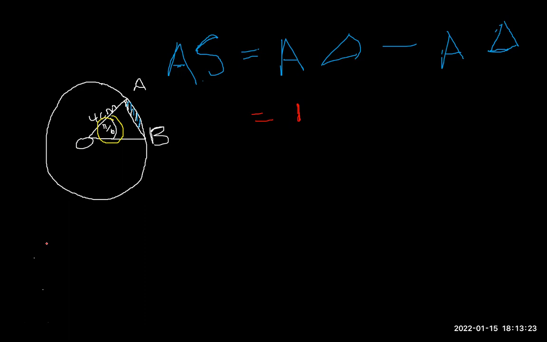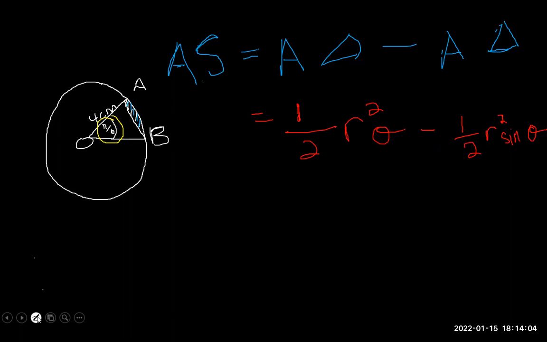Anybody else? You want to try? Half r squared. Okay, minus. They gave me that the area of the triangle is a half r squared sine theta. Does anybody know how they got this? This right here? They gave it to you, so you don't need to know how they got it. Just use it and go about your business. But does anybody know how they got this equation for the area of the triangle?